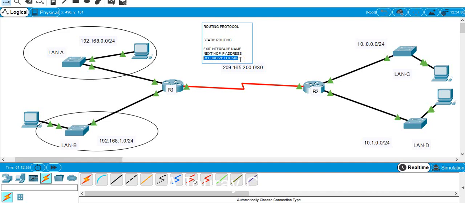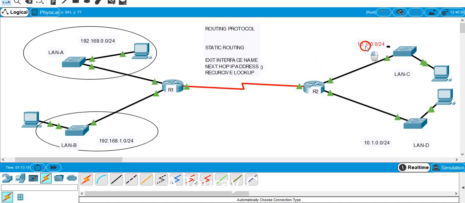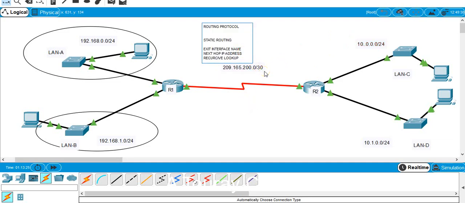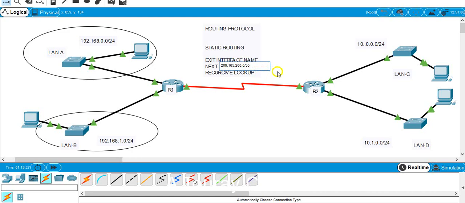How does it do this? The router will have to know whether the destination IP exists on its routing table, one, and then it will have to say, how do I reach this network? I use an IP address. If I'm using next hop, it will have to check the destination network. It will have to say whether the destination network is there or not. Next thing is it will have to say whether or not.